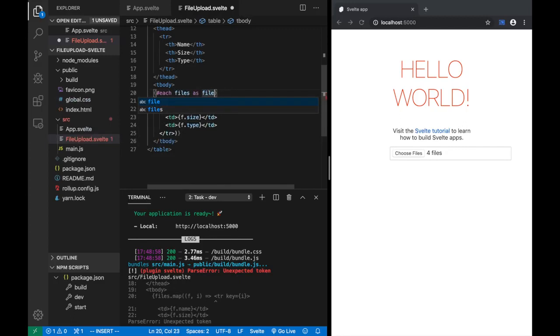Okay, and you can and probably should have keys. So file, index i, and then the key is shown like this. So you can just use i. The funny thing is you don't assign a key attribute to anything. Your key goes into the each block. Now you will close the each block. And of course, there's no map of any kind. You just simply instantiate your TR. You don't have to say key equal to i. You did that when you put i in parentheses here.